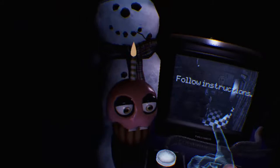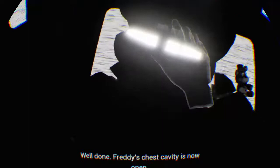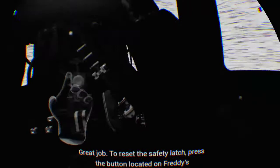Welcome back to Parts and Service. Good job. Now place the hat while we're at it. Let's make sure they're well done. Freddy's chest cavity is now open. Remove the child. Good job. Appears there is a child's shoe wedged behind Freddy's music box. Carefully place the music box on the work table. Good job. To reset the safety latch, now remove the child's shoe and place it in the lost and found bin. Well done.